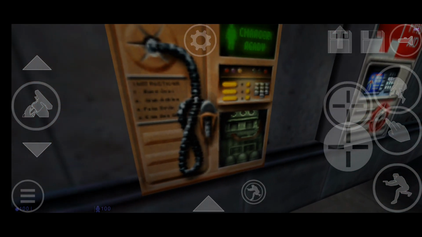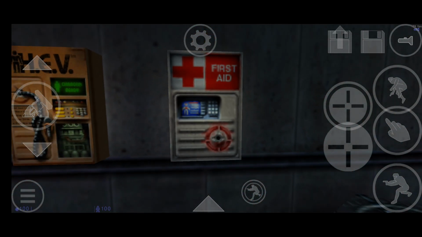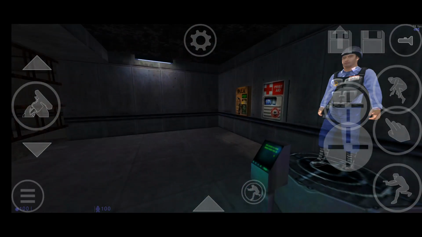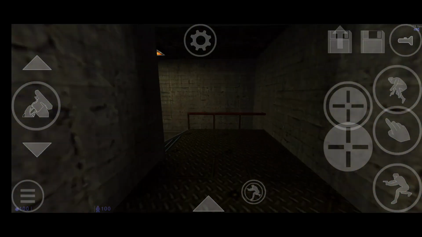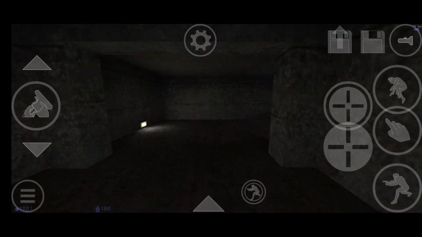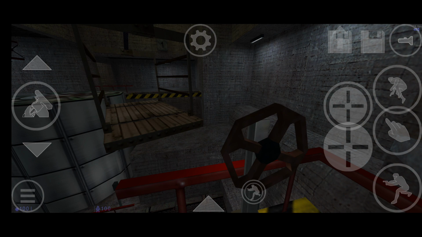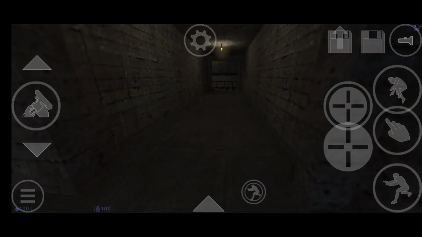You may also find HEV charging stations, such as this one, throughout the facility. These stations, however, can only be used by qualified science personnel wearing powered hazardous environment equipment, so they will be inaccessible to you during your duties. To spin that bridge, walk up to the control wheel and press the use key. Great job!